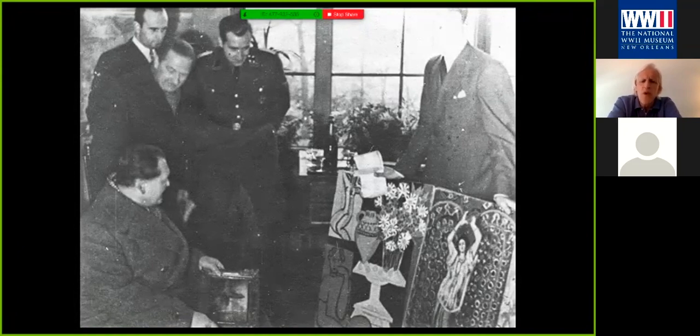Tens of thousands of works of art stolen from collectors and important dealers, many of whom were Jews, were brought to the museum. And we speak not just of paintings, but also sculpture, drawings, tapestries, furniture, art objects, including these two great paintings by Henri Matisse. And they were presented to Goering for him to decide which works of art he wanted to have for his own collection, which works of art were going to go to Adolf Hitler's collection, and then the others that were loaded onto trains and taken back to Germany.